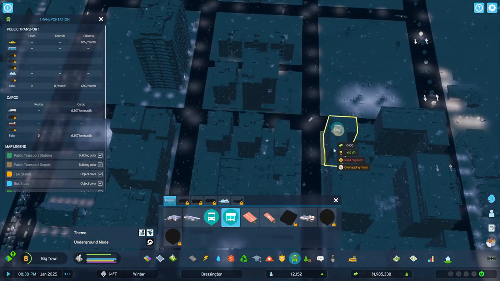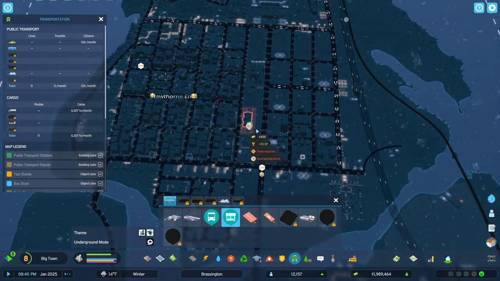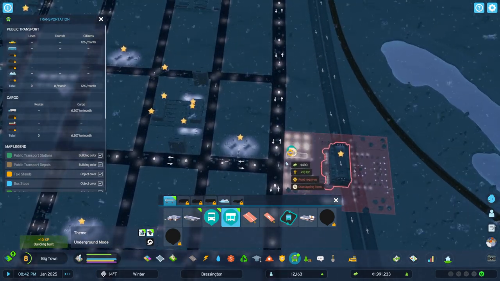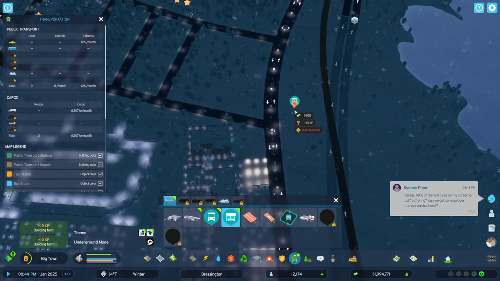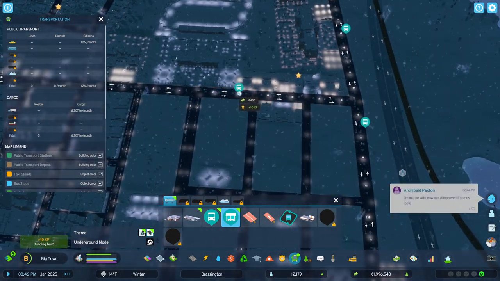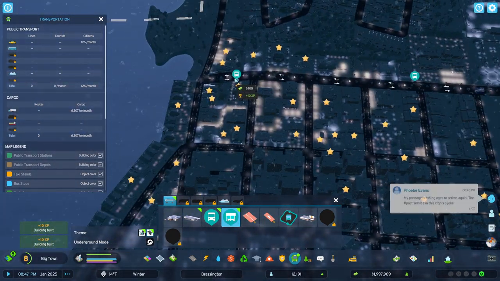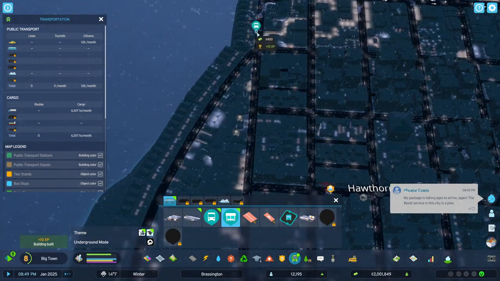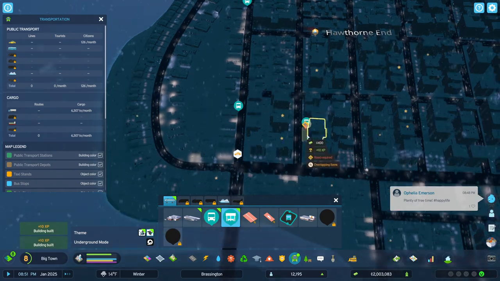Alright, so. We'll have a bus line that runs around in here, specifically. So, I'll have a bus stop there. There. There. We definitely want one outside the college. There. We want this to go around the entire outside.